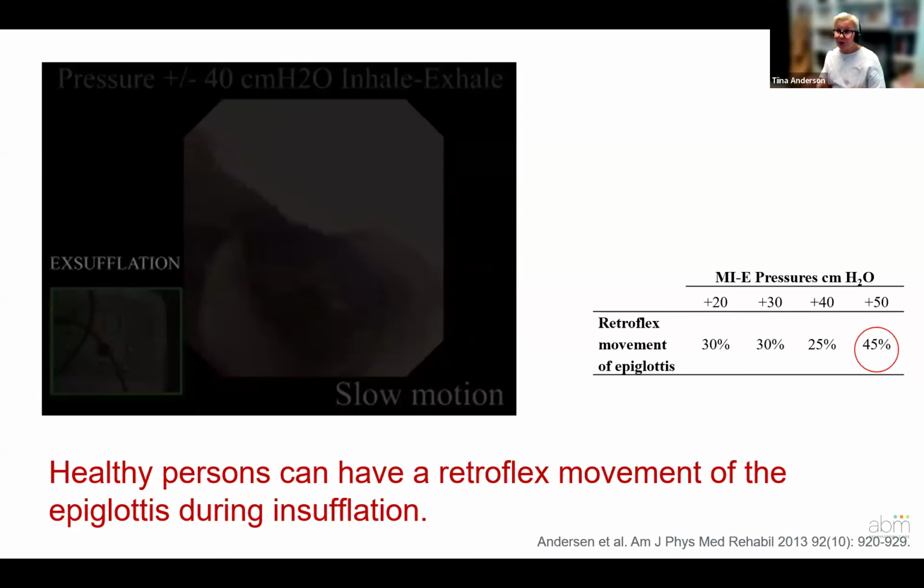So I just want to say, if we had started to just examine our ALS patients without examining any healthy, and this would appear in our ALS population, we would maybe have thought that, okay, this is one of the reasons why ALS patients struggle with MIE. But this was actually normal. And we can also think that this can happen in our patients if it's a normal response.